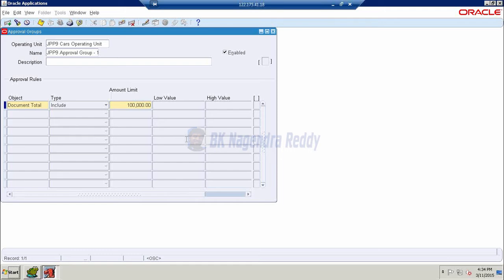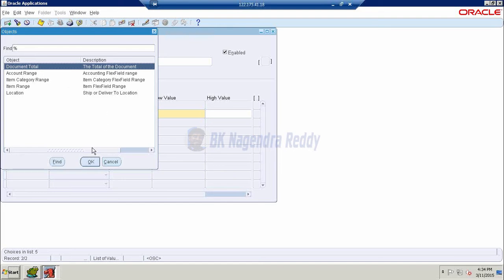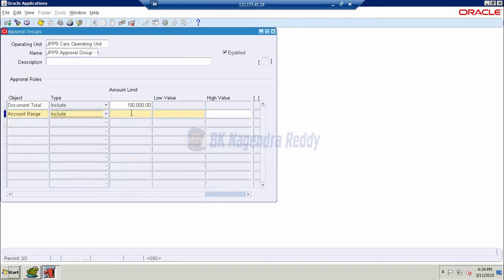These are all functional setups. As per the hierarchy level, we are going to define. And next, we have one more option, account range. Account range means, suppose we create a requisition of 1 lakh rupees. So how much approval can we create? Up to 1 lakh only.